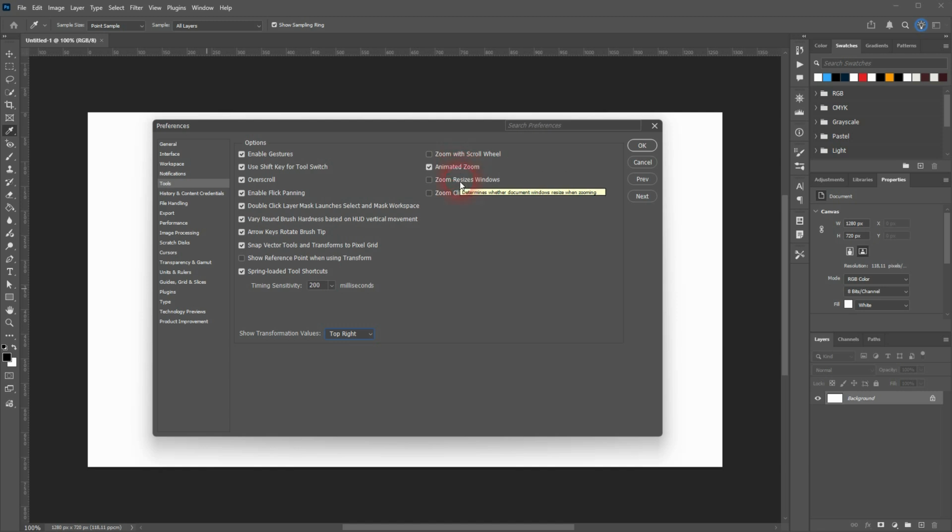Zoom Resizes Window. If it's on, then the window grows and shrinks with the zoom. And if it's off, then the canvas zooms inside a fixed window. I like to keep it off. And the final one, Zoom Click Point to Center. I have it turned off. But if it's on, then if you click to zoom, that exact spot will move to the center of your canvas. Just another preference thing, you might want to turn it on. But if you turn it off, then the zoom will be relative to the current center and not jump to the new center where you've clicked.